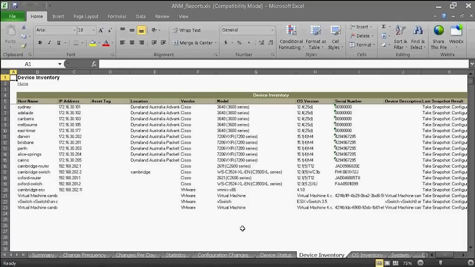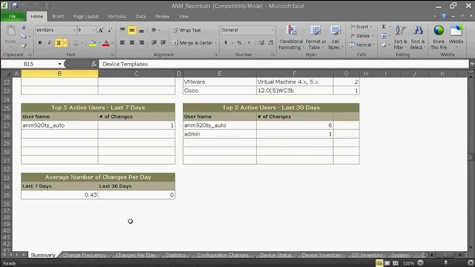And this is one of the most key ones here used for display and for distribution throughout companies quite often, is the inventory. Give me the basic information about each device I have. I need its IP address. I need to know its asset tag if we have it. I need to know the last time we talked to it. I need to know its model. I need to know its OS. And so these are the things that you would give to normally a network engineer who's trying to figure out what the next layer of install is or what the next device picture is going to look like. These things are provided by Network Automation as a standard report.